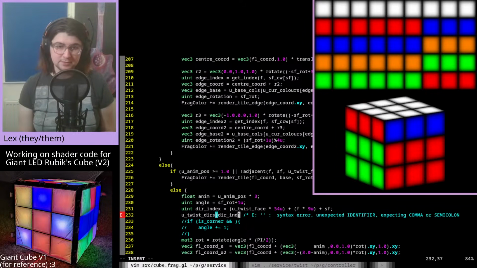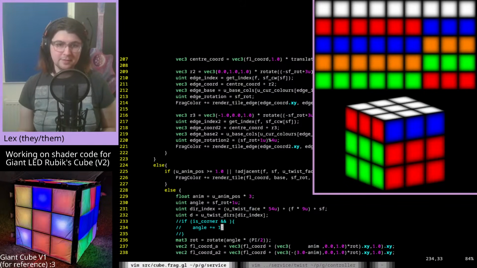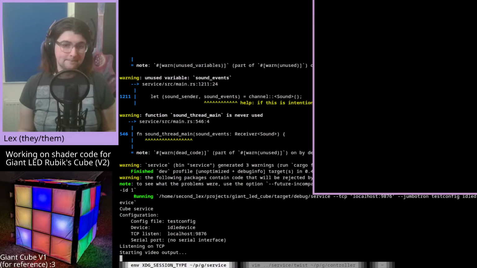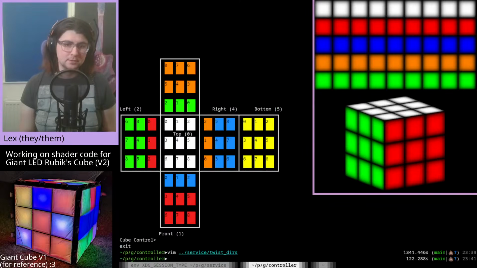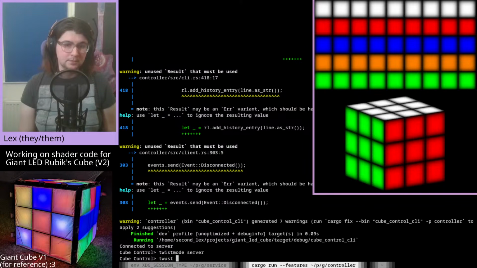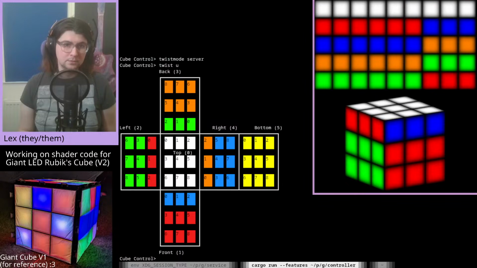Twist direction according to the dir index is the thing that we want to add to the angle. Okay. So now ooh. Okay.